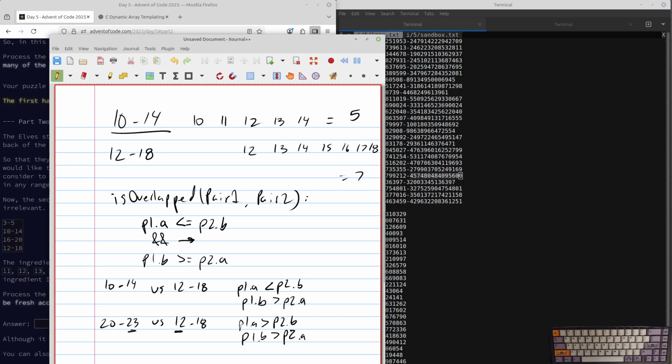So for the overlap, would this be an OR situation though? No, it wouldn't be, because that's what I just did an example of. If the starting value is greater than this max value, then by definition, this value, which is greater than this value, would also be greater than this.